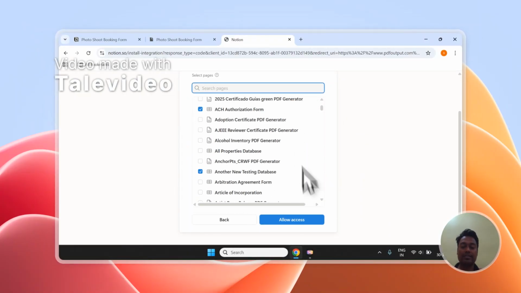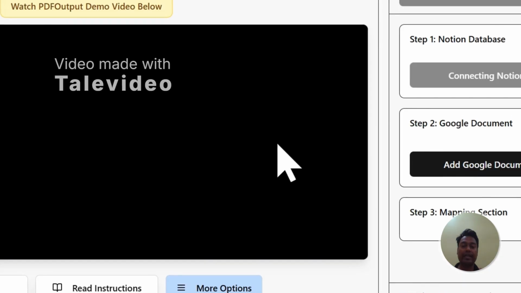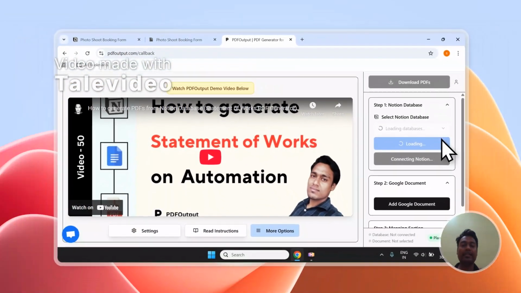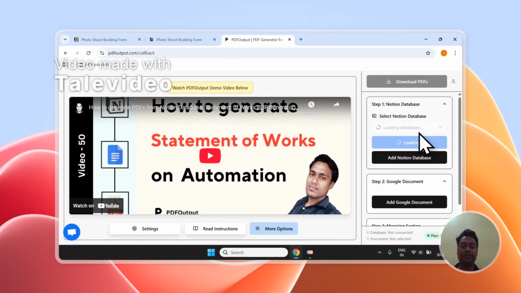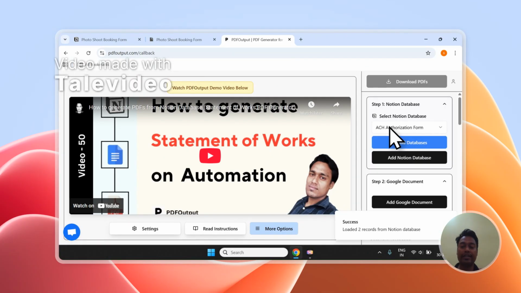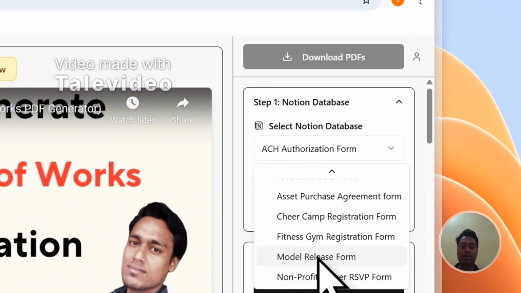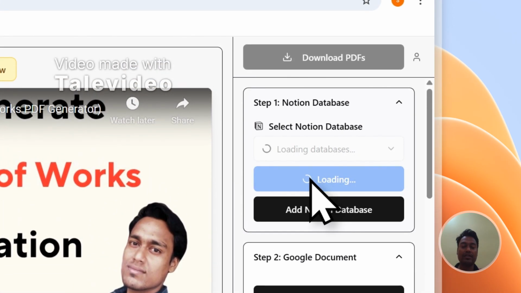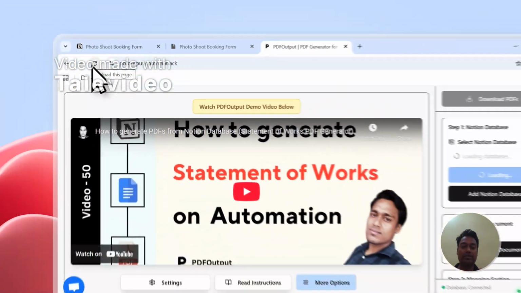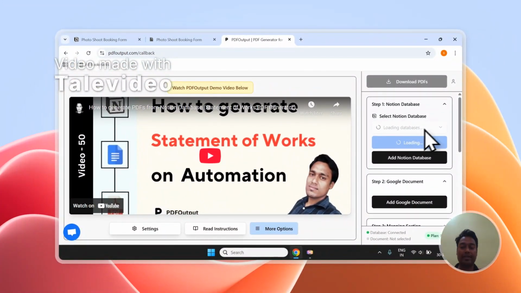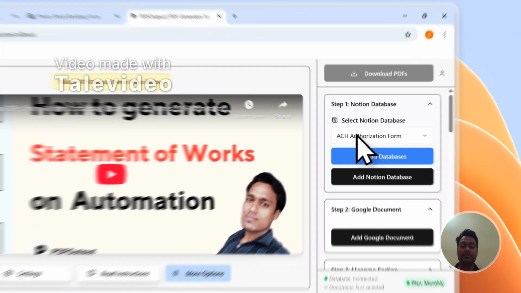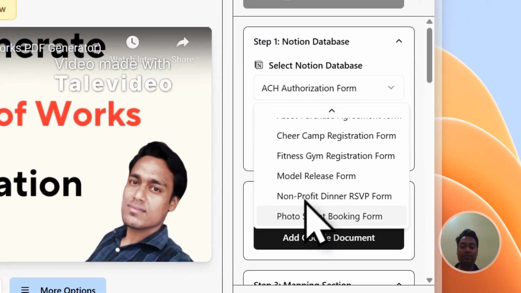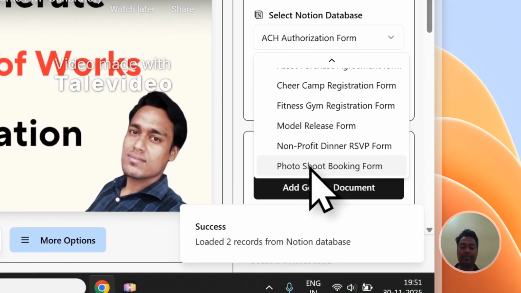Okay, so let's click on allow access as we're looking to gain access to the particular form, and then we will understand how to automate the process of PDFs. So the moment you give access, it takes a while to load all the databases in the drop down. So if you're not able to see the particular database appear over here, simply click on reload database, or you can try refreshing the page once or twice and the database will definitely appear. It takes a while to load the database, so please have patience, and it should definitely appear.